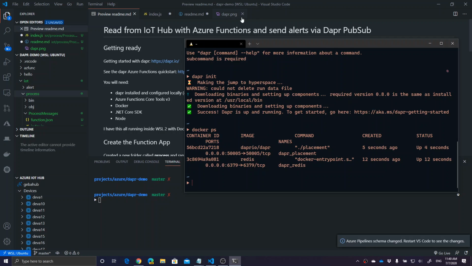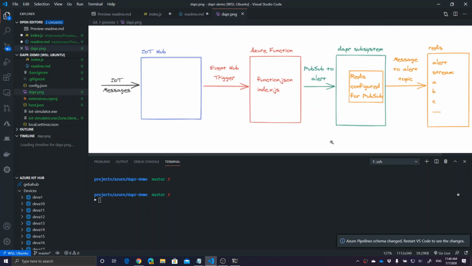What you're seeing on the graphic is that with Azure Functions, we'll ask dapr to publish a message on a topic, and the backend system that receives these messages and where others can subscribe is Redis, and dapr is using Redis streams to get this all to work. So not regular key value pairs, but Redis streams is used for the PubSub functionality.